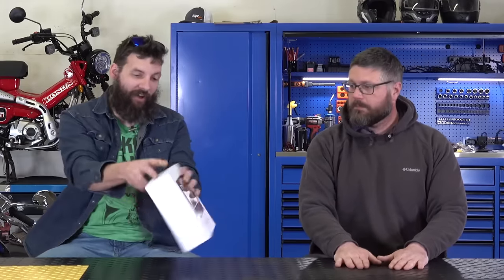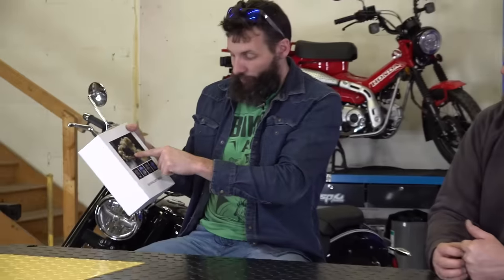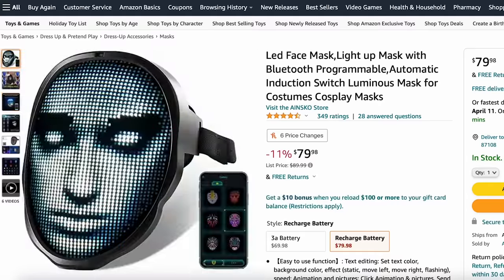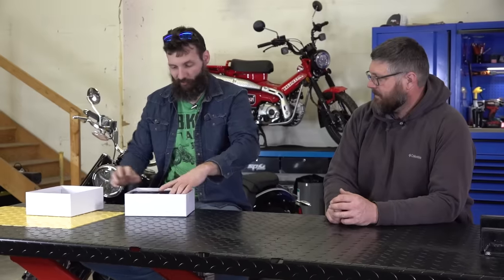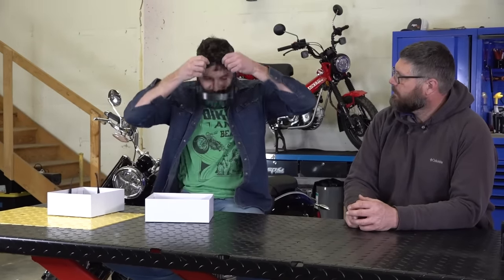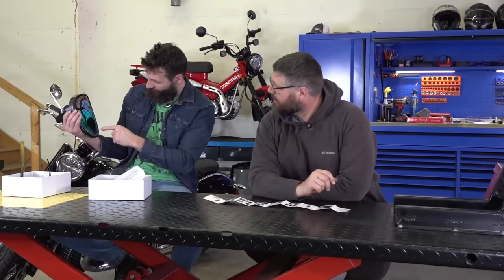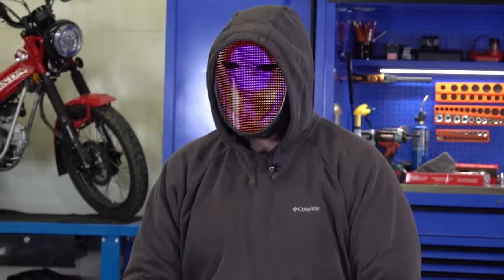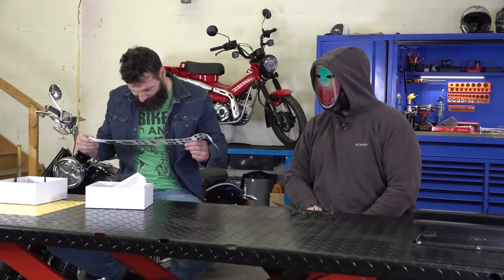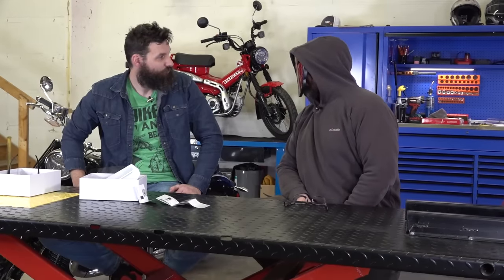The next thing has nothing to do with motorcycles, but maybe kind of does. It's something awesome I found on the internet for 79 bucks. It's a mask that you wear under your hoodie when you're doing smoke stuff — like if there's a purge situation, this would come in handy. It's got battery power. Put it on, put your hoodie on — and now steal your bike. It's not easy to see through, so it'd be hard to ride a motorcycle wearing it.